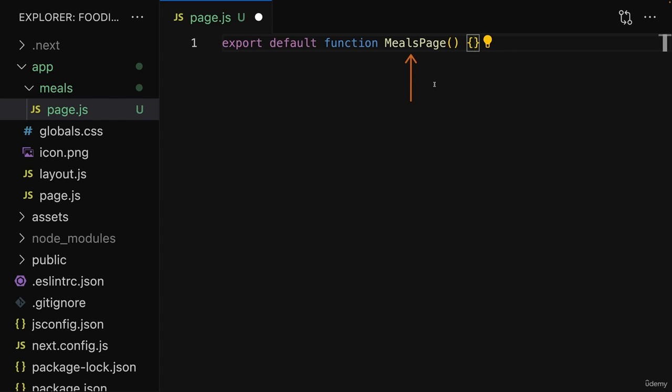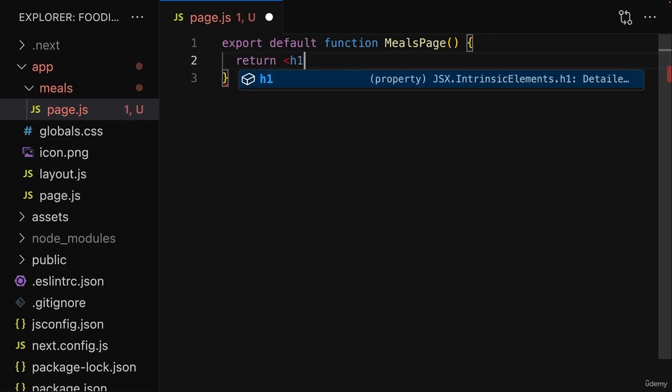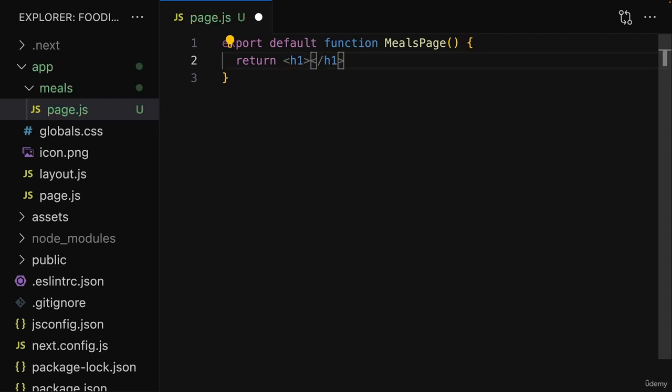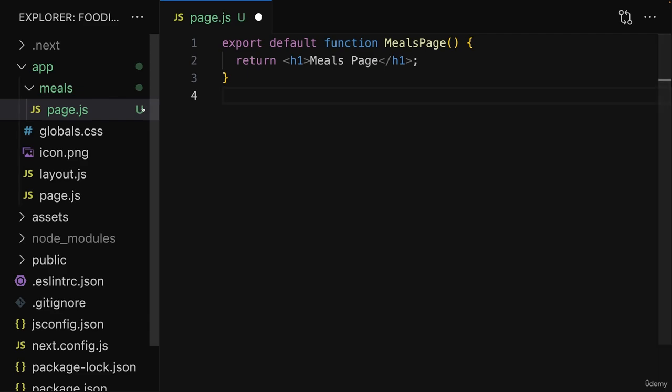It's totally up to you. But you must export a component. That's important. And then here I'll simply return an h1 element where I say meals page. That's of course just some dummy content, and we're going to replace it with more meaningful content later. But with that added, we got the first route.